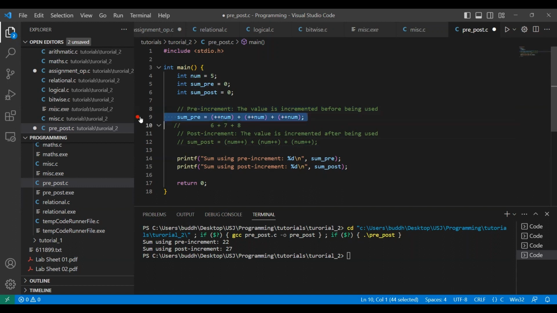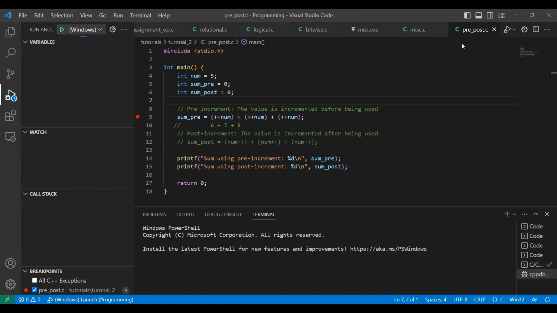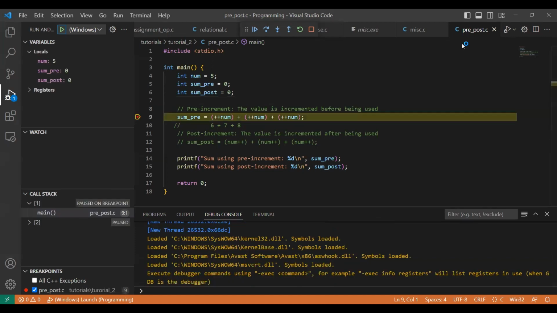Okay, and here what is happening? We can debug and see what happens here. Right.